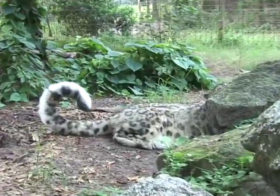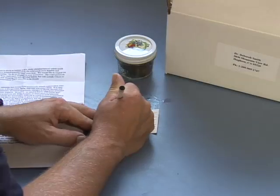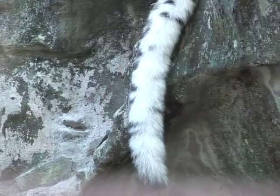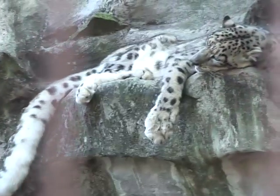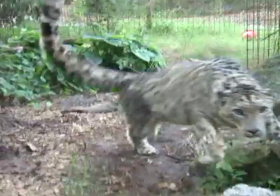So once these animals are trained to identify a fecal sample from a snow leopard, once they get that sample in, that fecal will contain a lot of useful information. Obviously it's going to show them where snow leopards are, but inside it's going to contain what snow leopards are eating, if there are any parasites or any problems like that. And it's really going to help them in a big picture of understanding the wild snow leopard.